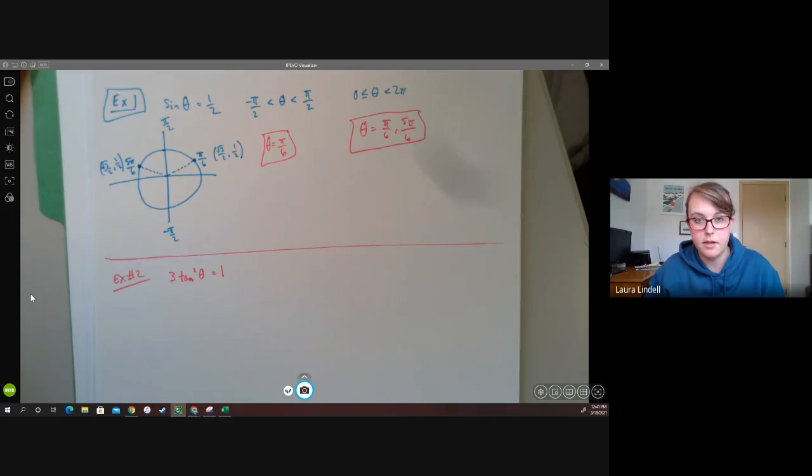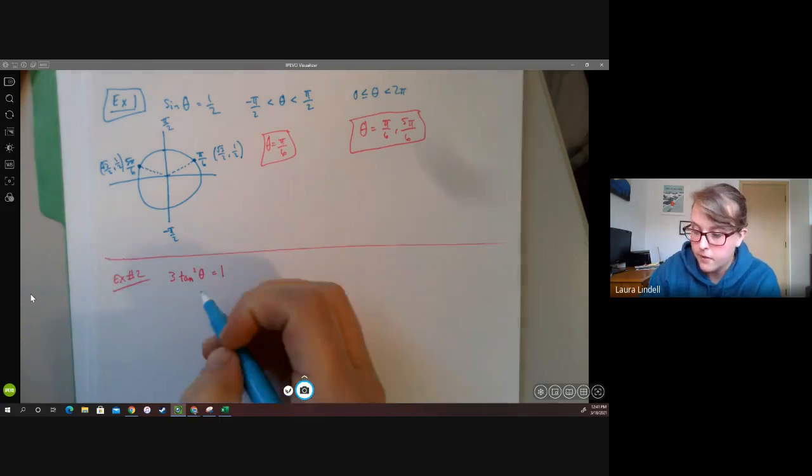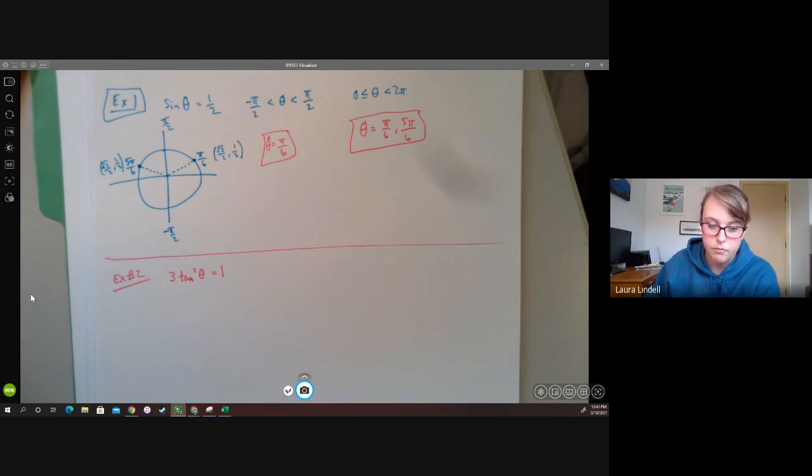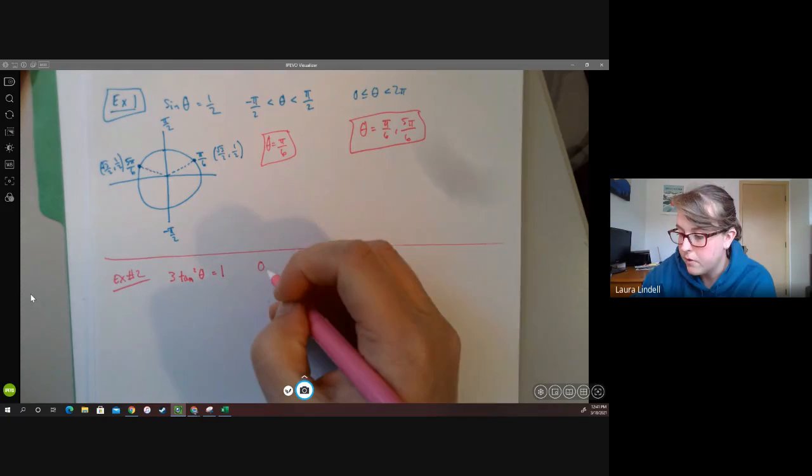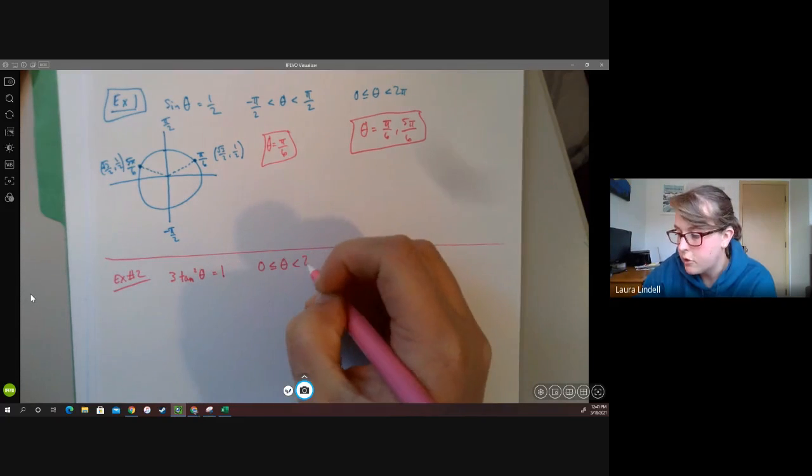And so in order to get theta by itself, just like we would if we were solving for x or for whatever, algebraically, we have to start doing things like dividing on both sides and square rooting both sides. And on some of these problems, you'll end up adding or subtracting things from both sides. So all those algebra rules still apply. We just have trig expressions now involved. So for this one, the first thing I would do, we also need our range of values here. This one is from 0 to 2 pi.